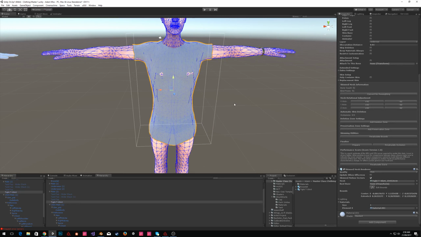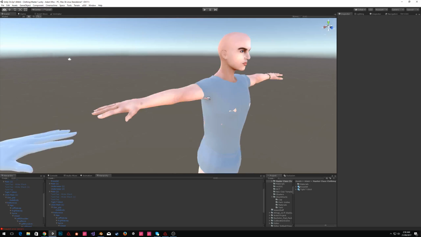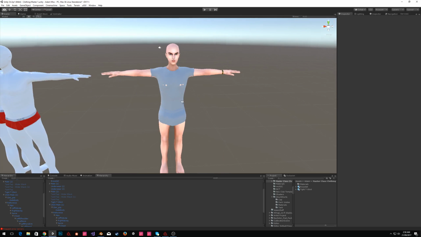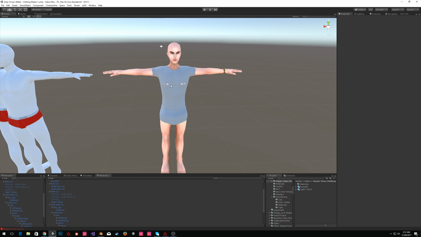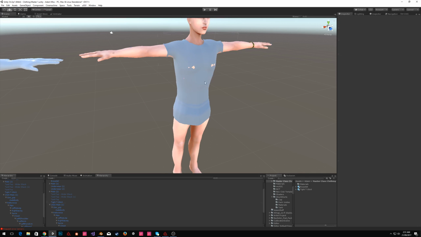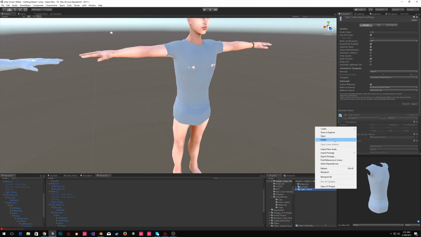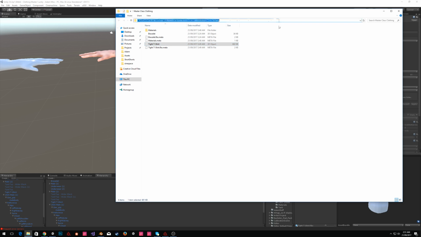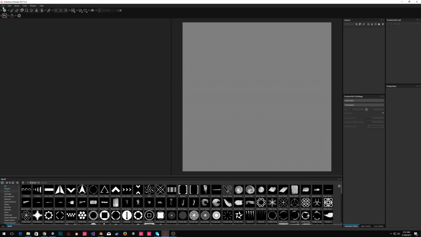So PBR texturing, which we'd covered in our first lighting course, is really sort of defining how materials react, not just what they look like. So that means that we've got metallic bits, we've got other bits, and to do that I'm just going to grab this guy, this is my tight t-shirt. Let's grab it in this folder here. I'm going to grab Substance Painter, which has hopefully been open the whole time.